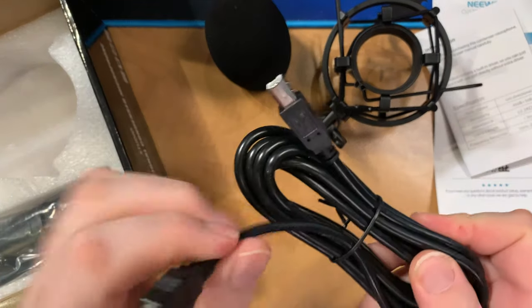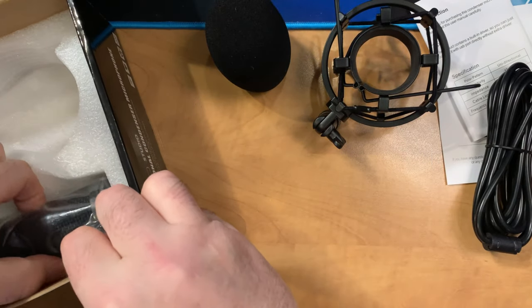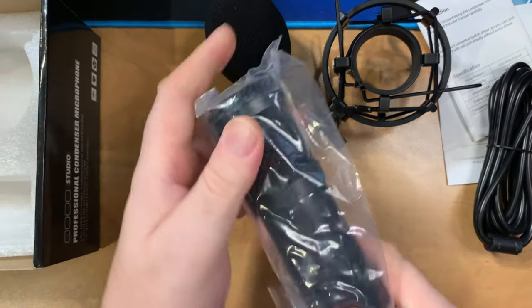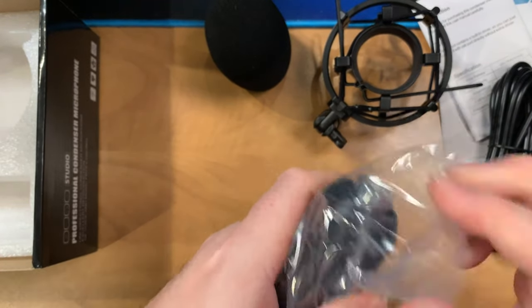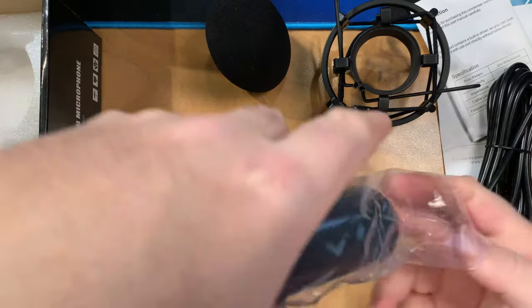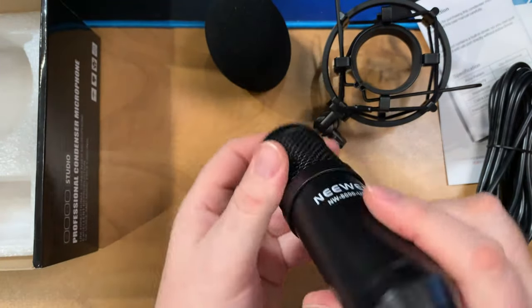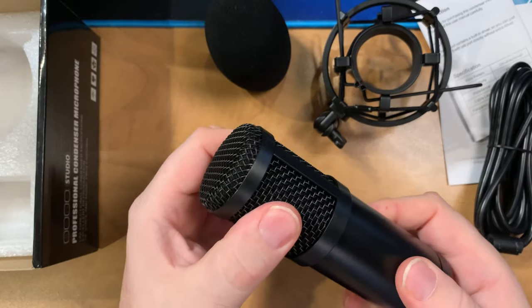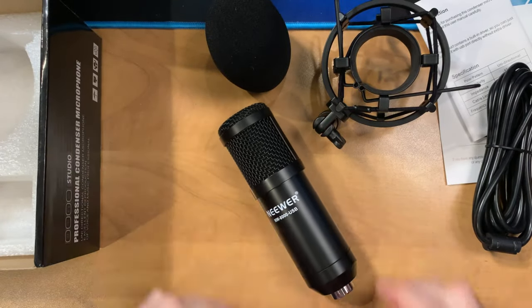The USB cable is actually fairly thick, and I see it has a ferrite choke on it. So looks like they paid some attention there. Not too bad. Then we get the microphone itself, and I'll go ahead and open that up. Now, in the microphone, it's a USB mic, so you can see that connector on the bottom. It's all metal construction. It actually feels pretty solid. Very lightweight, though. So let's check the sound out.